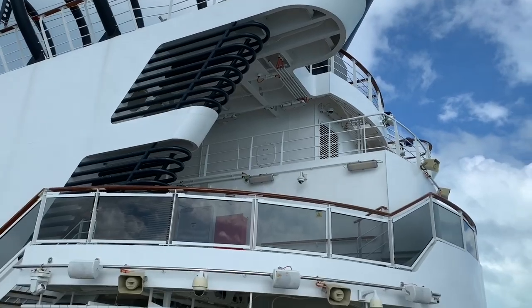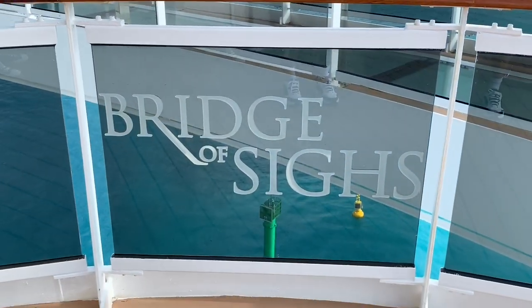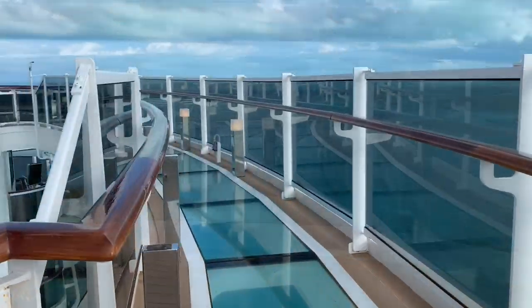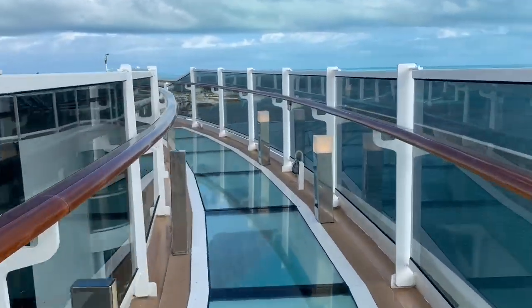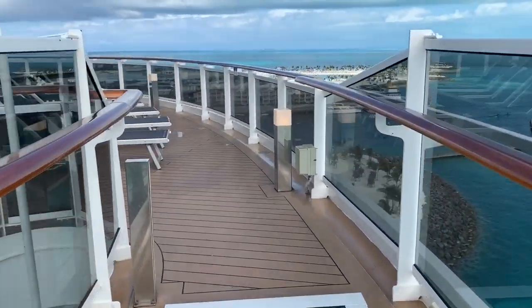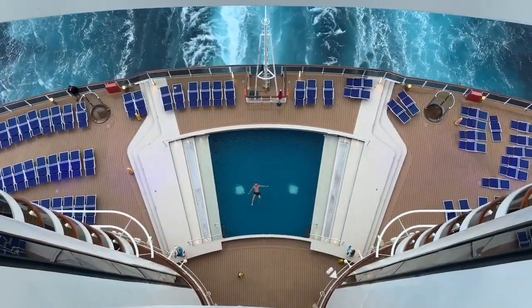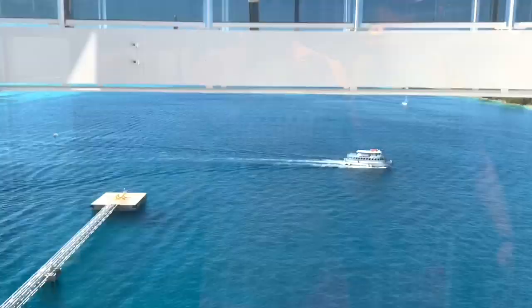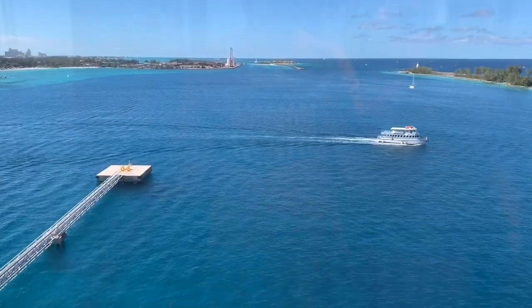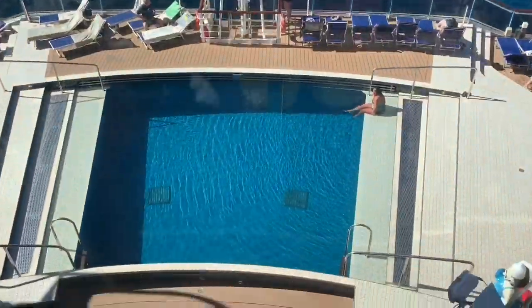All the way aft on deck 16, towering 40 metres above the South Beach Pool, we have the aptly named Bridge of Sighs. You will find yourself gasping and sighing as you cross this glass-bottomed walkway, which certainly gives you an epic impression of MSC Seaside's scale. Instagram enthusiasts and photographers alike will be impressed by the bridge's size, as this popular hotspot offers a dynamic perspective of the ship's wake — the ideal backdrop for all those holiday selfies and photographs. The jaw-dropping view as you glide down the back of the ship in the panoramic glass lift really is amazing.